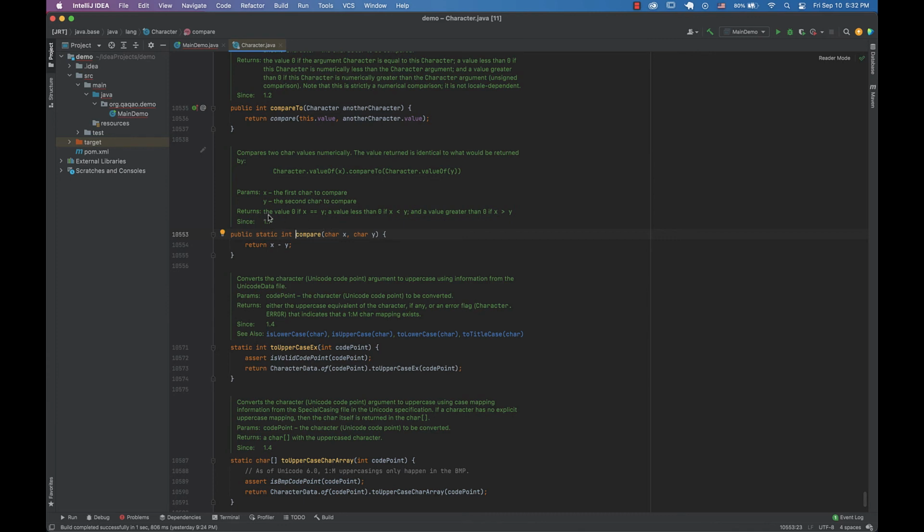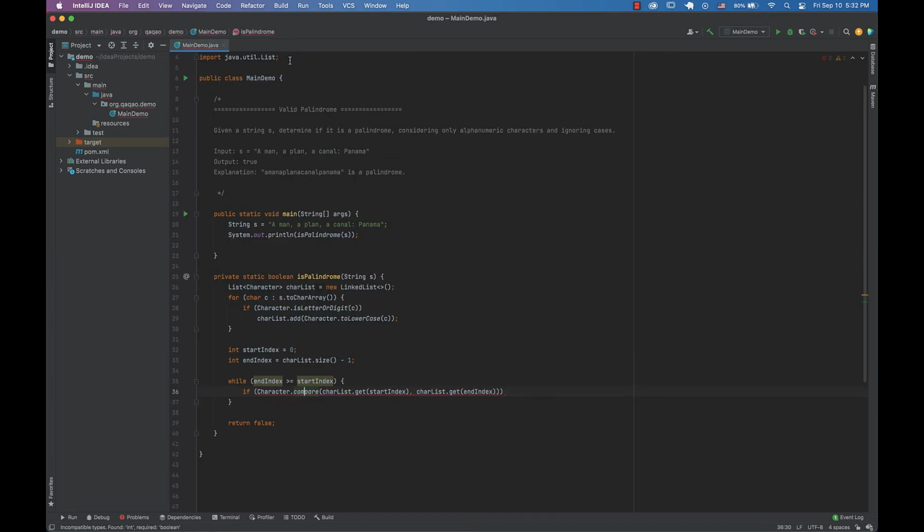so it returns the value 0 if x equals y. That's what we need. Awesome. So we say if not equals 0, then return false right away. Okay, in all other test cases return true.